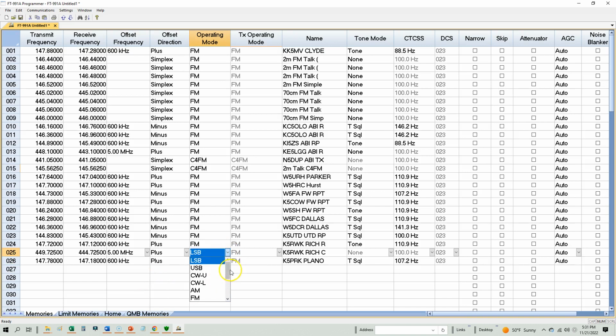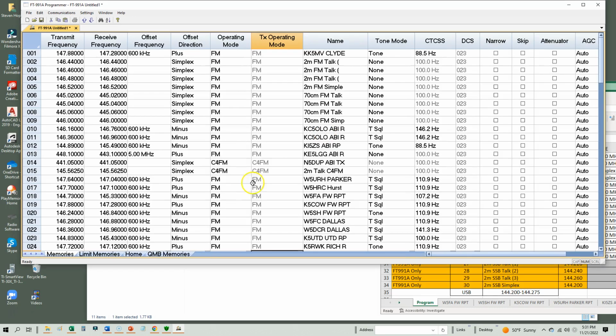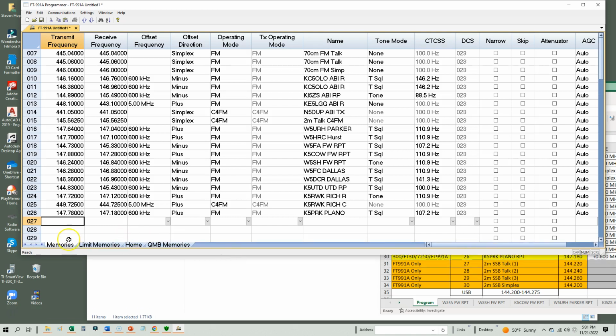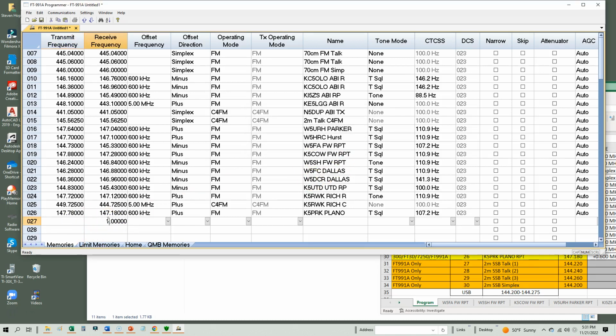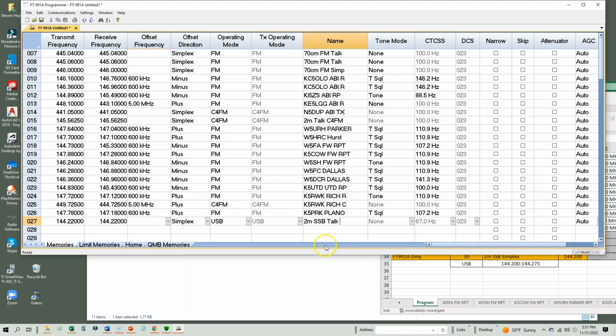Oops. What we'll do next is we're going to enter the frequencies, and this will be for our single sideband, 144.220. That's simplex, and it's upper sideband. And we're going to call this one 2 meter. So this is how I'm going to add those. 2 meter sideband talk.